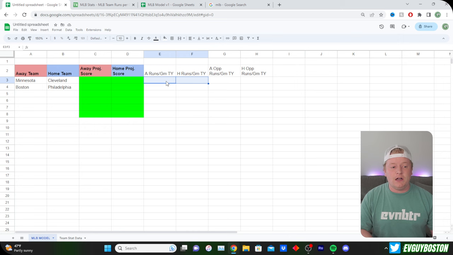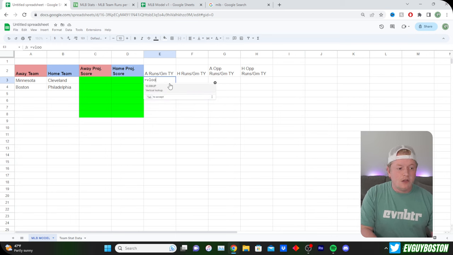Okay, so again, back to this. We really want to fill out these two, obviously, because that is the table that we have in here. And we're going to use what's called a VLOOKUP formula. So I'll do it one time through so that you guys can see how to do it. Then I'll pause this, cut it, and then I can fill in the rest of these here. So what you're going to do is start a formula. So equals or plus, and you type in VLOOKUP. Again, I'll explain what this formula does in just a second. We'll explain the import and the formula in just a bit, but I want us to get our foundation set up, okay?